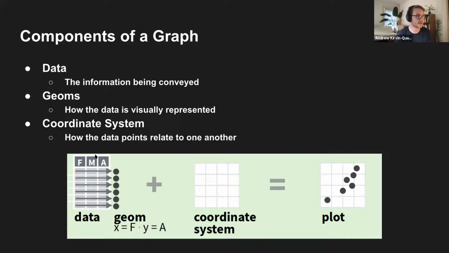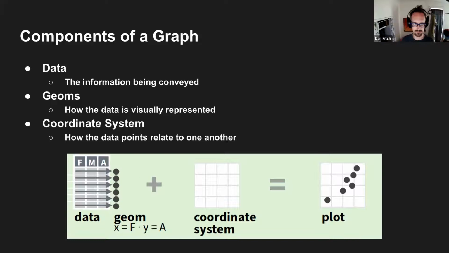So if you just have data but no geoms, then you don't have a graph. And so with a scatter plot, the geoms that you're using are dots. And so that's represented here with turning the columns of data into a shape that can be seen. And then if you just have those 2, then you're not going to be able to know much or learn much from your data, because you don't have a system for relating it to one another.